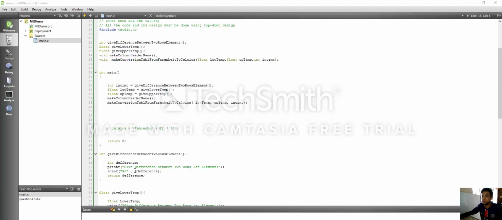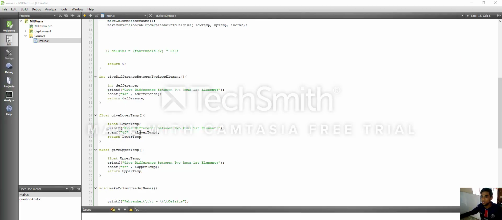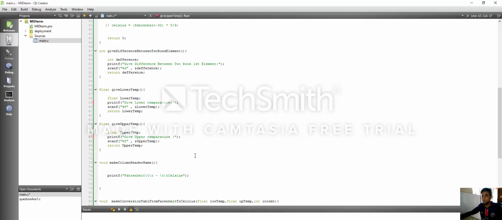I forgot to fix this thing. This will give lower temperature, give upper temperature, temperature colon here.